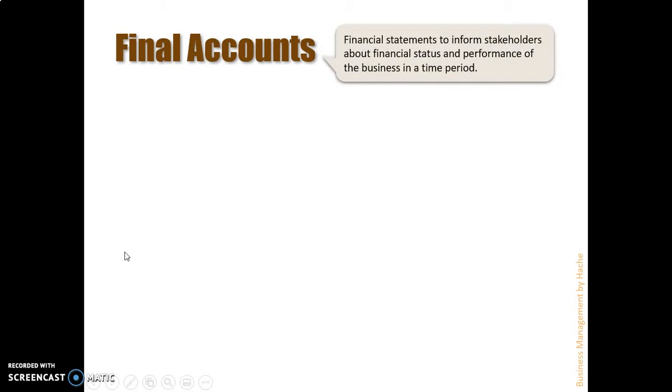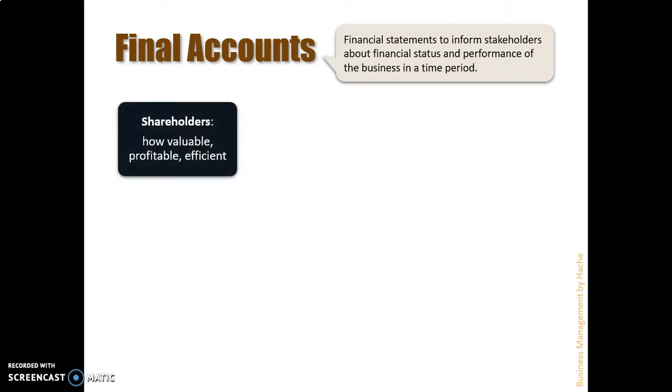Final accounts are financial documents that report or inform stakeholders about the financial status or the performance of the business in a time period, in 3 months, 6 months, or in a year. These documents present figures or data that is valuable for stakeholders for different reasons or purposes. So let's take a look at what each of the stakeholders would like to see, or the reasons why they would like to use the figures in these reports.